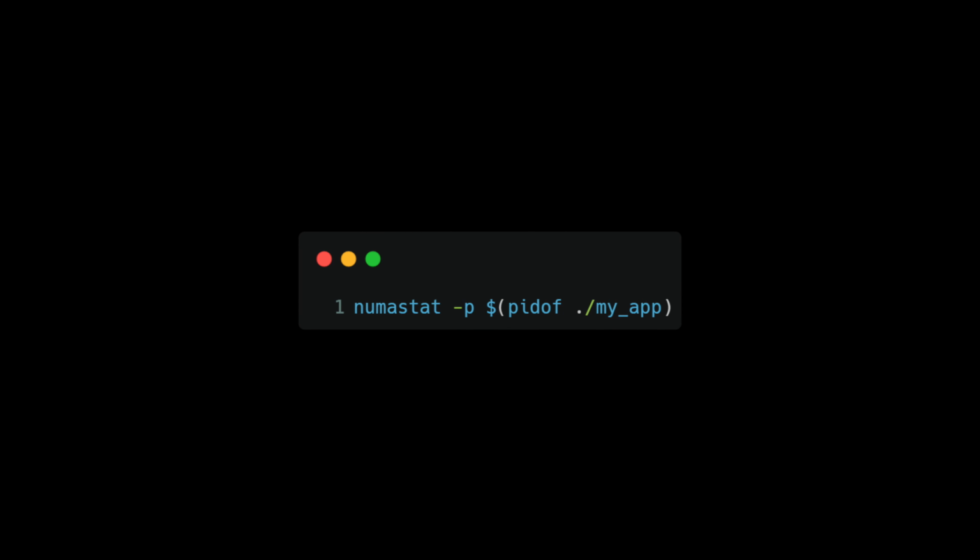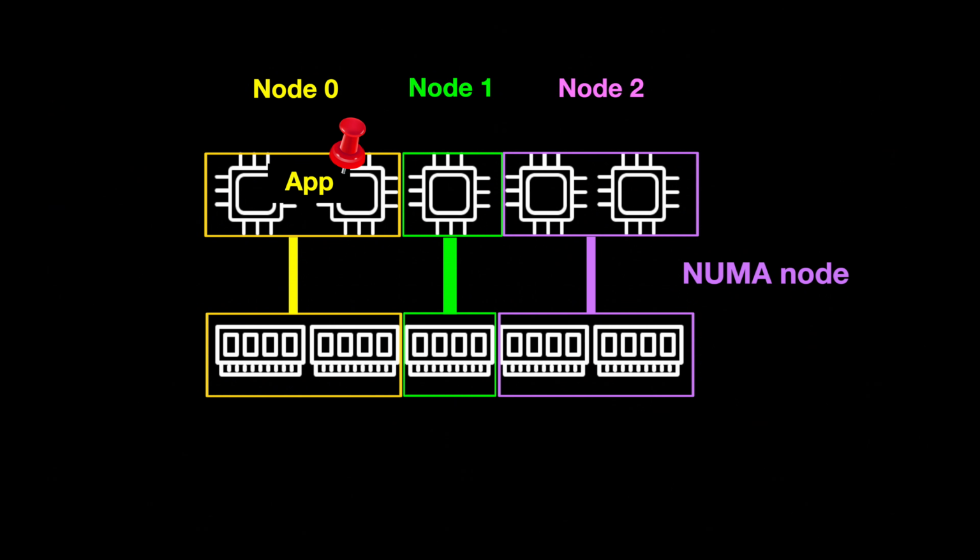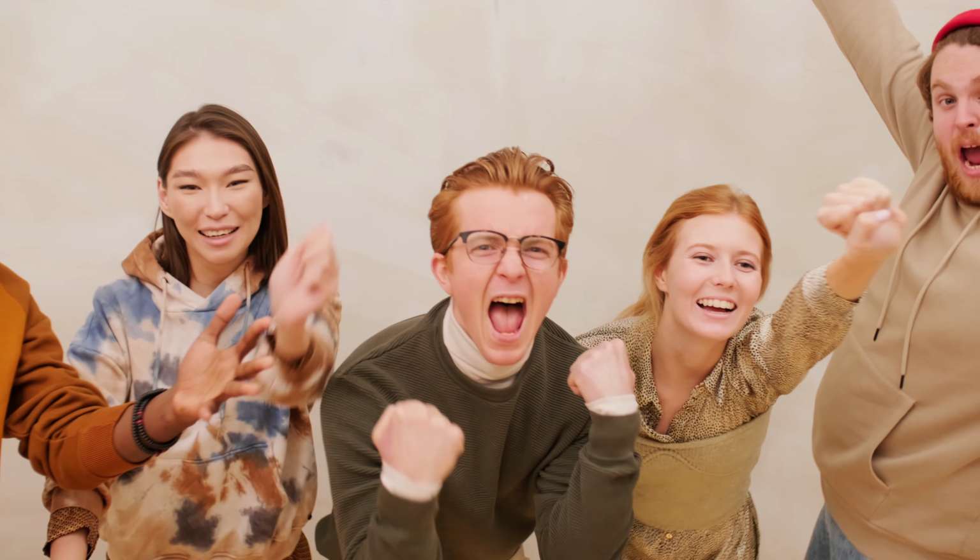Okay, we are talking about this remote memory access, but how can we recognize if our program is accessing remote memory instead of local memory? Linux gives us a tool called numastat. You can run your application like this. You will get a report showing how much memory your process is using from each NUMA node. If your app is pinned to use only node 0, but you see a bunch of accesses to node 1, then it means that your app has a problem. And trust me, there are a bunch of examples of programs using 90% remote access, where just solving this could double the performance of the application.